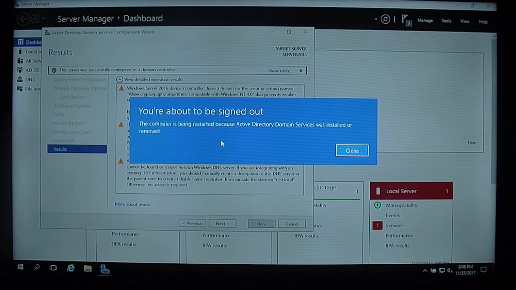Now you can see that the server has been installed and it is currently restarting so that it can promote the server successfully.